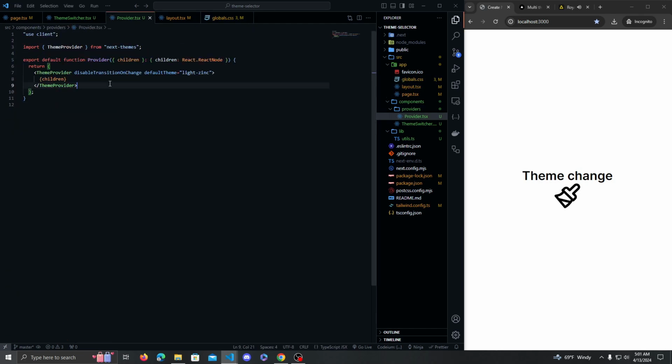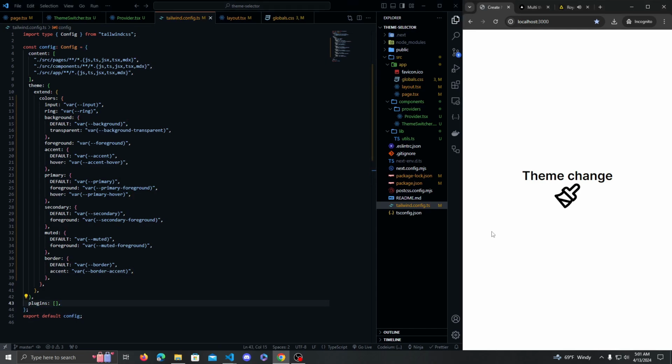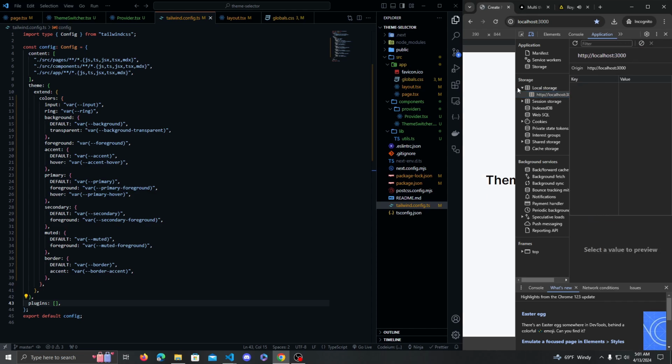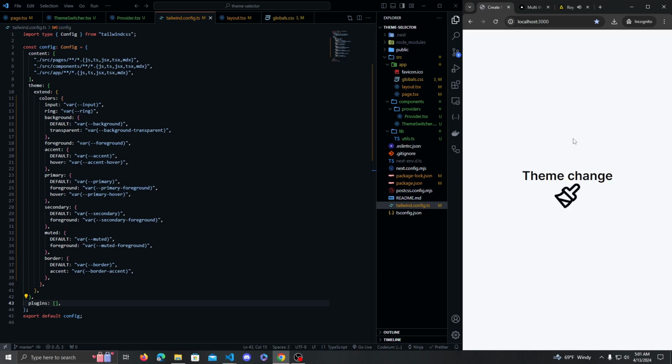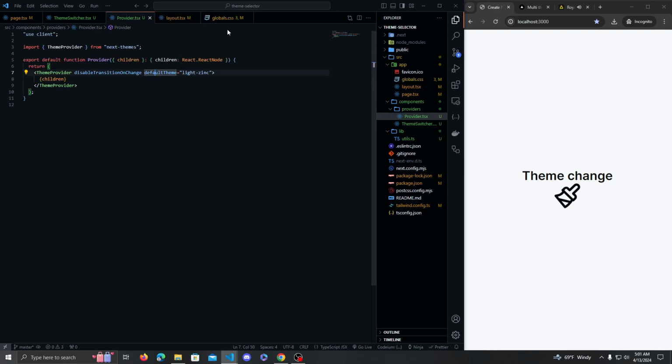So we're gonna go ahead and do that, and then we need to go to our tailwind config. Just right down here, we're gonna remove this darkMode class. Now, I'm also gonna go to my inspect here, and I'm gonna clear my local storage because this can cause some errors with it, and where it won't render anything. I'm gonna go ahead and refresh this. Alright. So we can close this. We don't need this anymore.